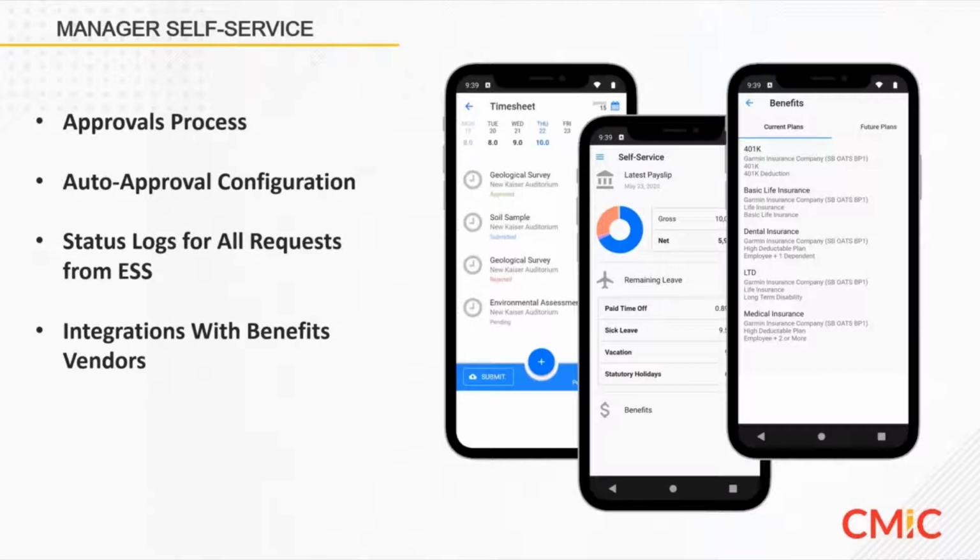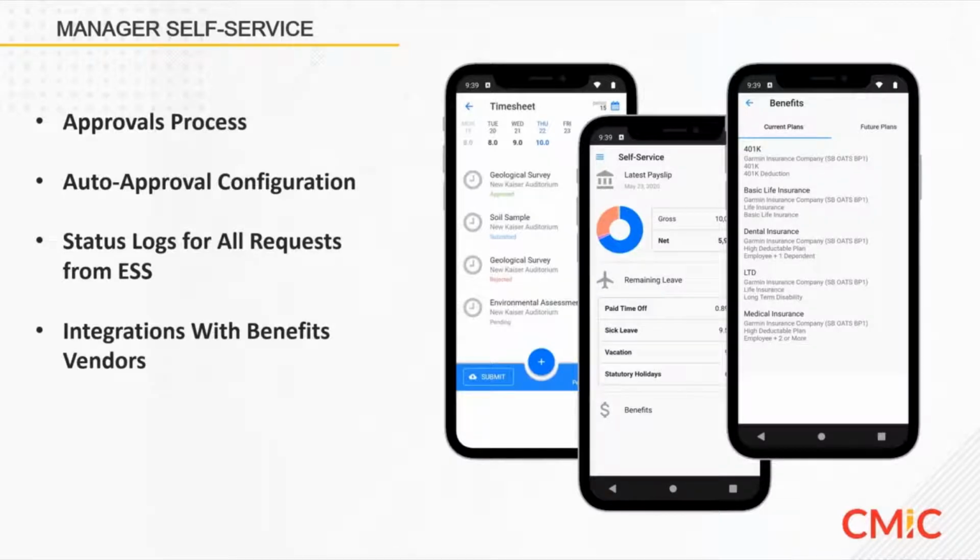There is data which does not affect your payroll or HR core processing. However, it is useful for employee growth or HR analytics, such as employee personal education or certification, and you would like to give full control to employees to manage their education records, but don't want to approve every request. Well, CMiC lets you configure and auto-approve such requests.